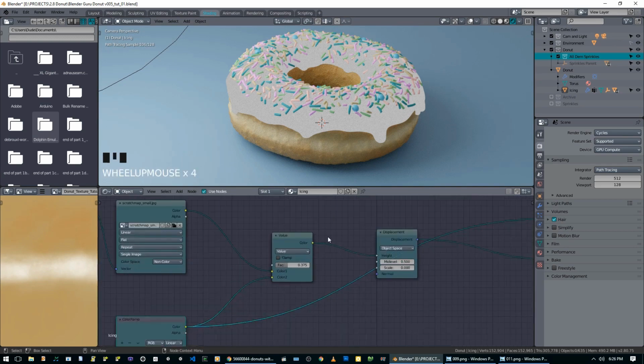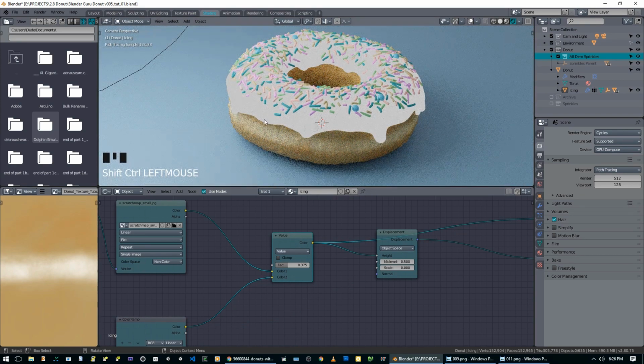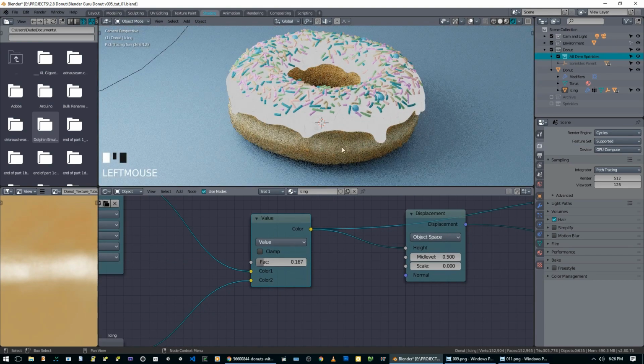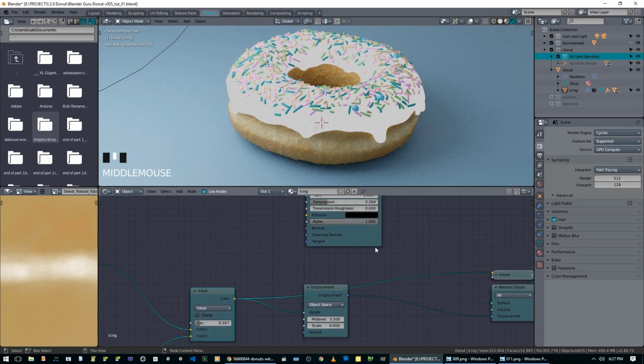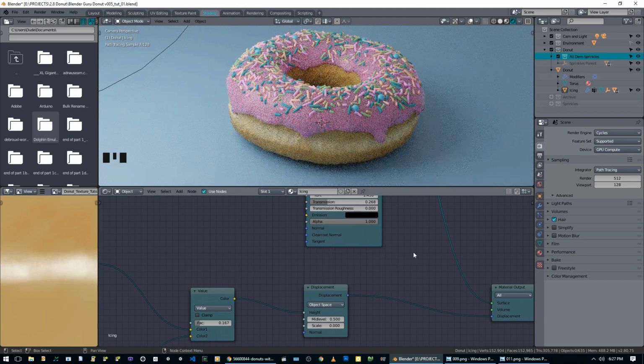I thought it was because of the transmission, but I was wrong. And I also forgot to put on the displacement for the donut. So we're going to try to see if we can fix this and then do another render. So here's the combined map with the scratches and with the roughness. And I think if I just take this down even more, we'll have more of the scratch, less of the roughness. And hopefully when we connect our main shader again, we'll start to get those highlights back while still maintaining the surface detail that's interesting.